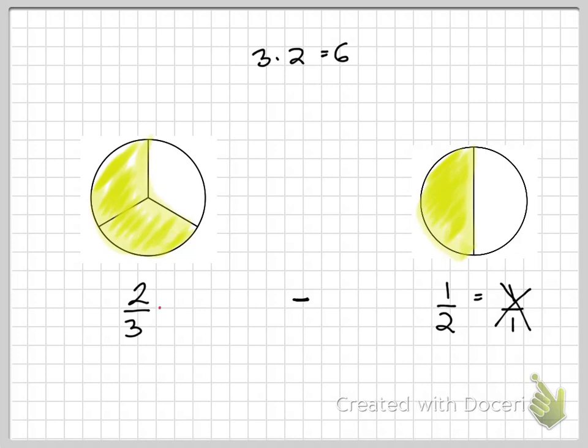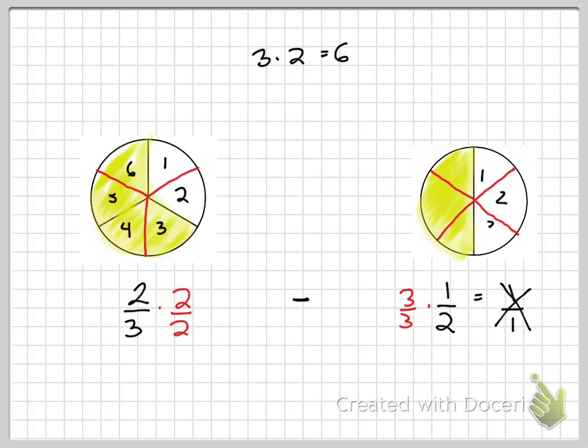That means I have to take each of these 3 pieces and cut it in half, like so. And then over here, I would have to take each of these halves and cut each of them into 3 equal slices. Now if you stare at them, they might look a little bit different because I did it by hand, but they both have 1, 2, 3, 4, 5, 6, 1, 2, 3, 4, 5, 6. They both have 6 equal size slices. So now they look the same, and the sizes of the slices are the same.